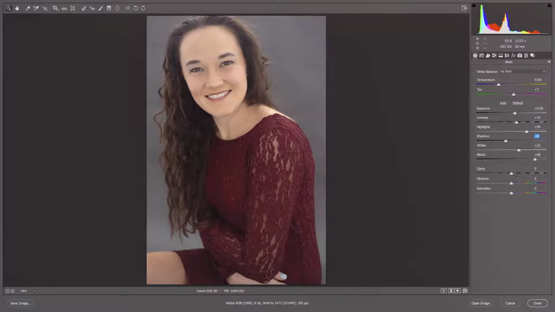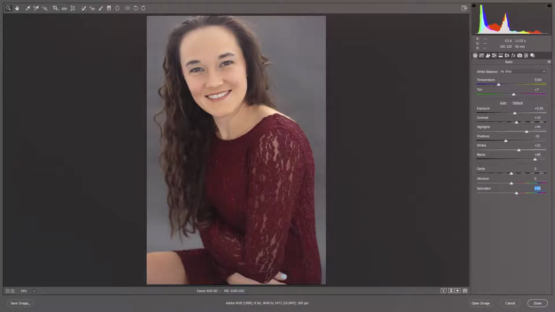Now your clarity, of course, is going to make it sharper, kind of like the HDR type of look, which of course we don't want with her. Usually I just leave this at 0. Your vibrance is going to, of course, give more color. It's just going to enhance the color you have. Usually with portraits, I leave this alone. Now if I'm outdoors, I might bump it up to like 8 or 10, but generally I just leave that alone and adjust it in Photoshop later.